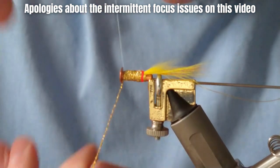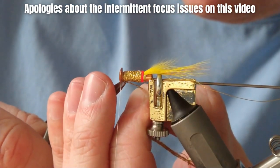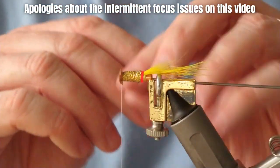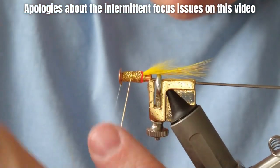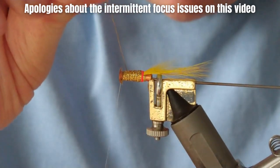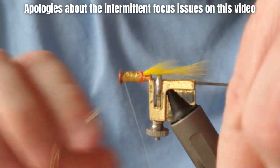Okay, a couple of turns to secure it, and cut off your excess. Okay, so I'm going to come up again with the gold wire then. You wouldn't normally need to rib the flat braid, but it's because I've got a butt in there as well. I want to make sure the butt's secured. Then we'll varnish it.